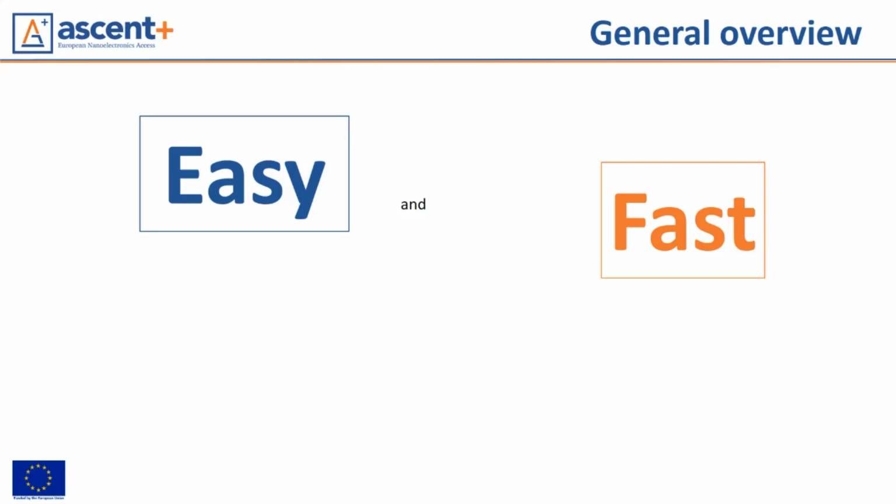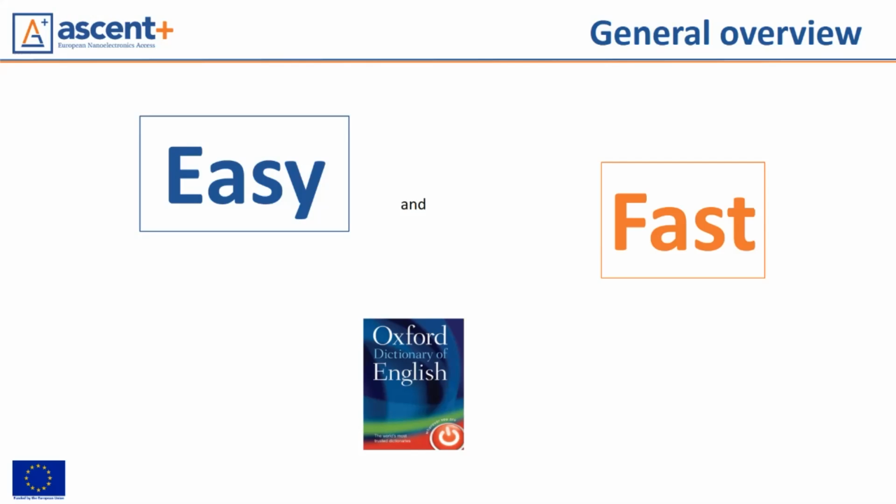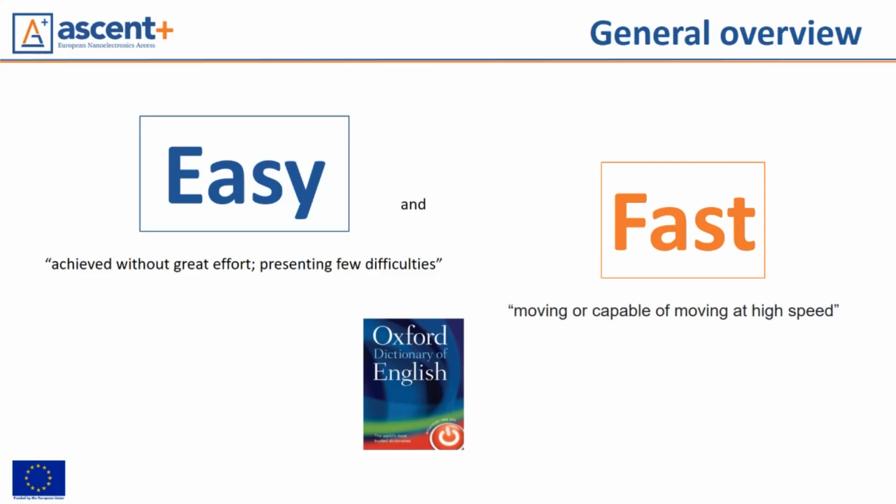So looking at these 2 words and referencing the Oxford Dictionary, we felt they fitted well because they presented few difficulties. Now, not difficulties in the way of technical, I'm talking about the process, the management of it. And as far as fast, yes, we can turn around an access application in possibly 4 to 5 weeks. Now, that is reasonably fast, and sometimes it's faster.